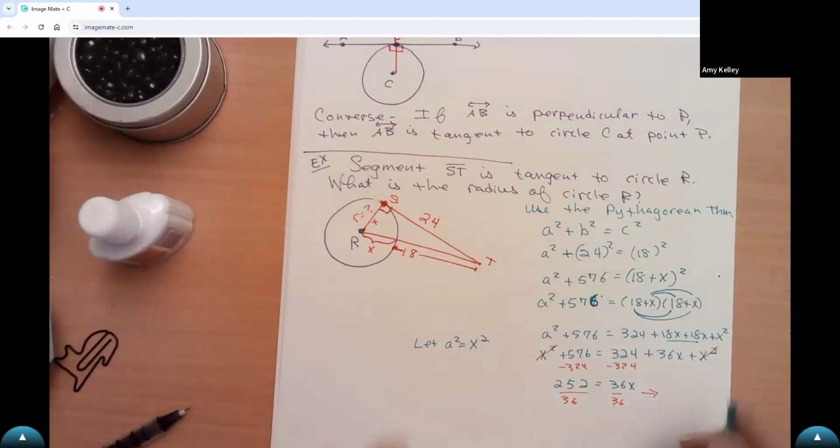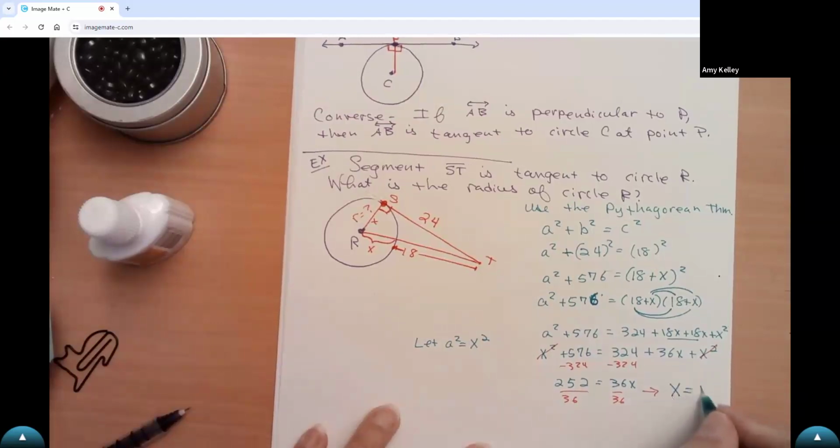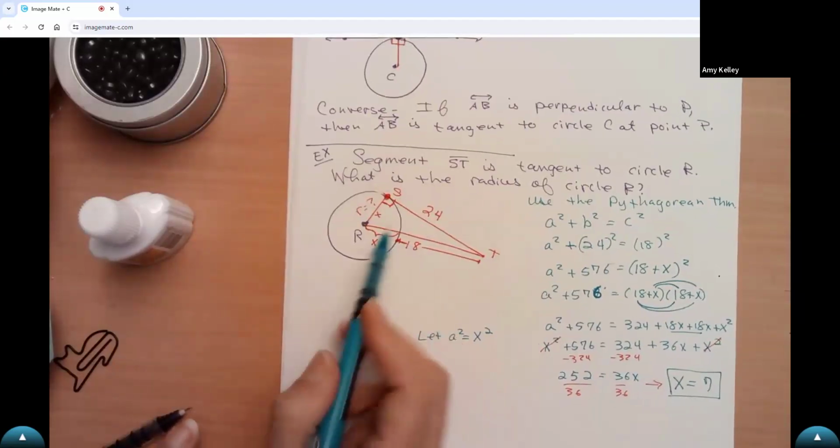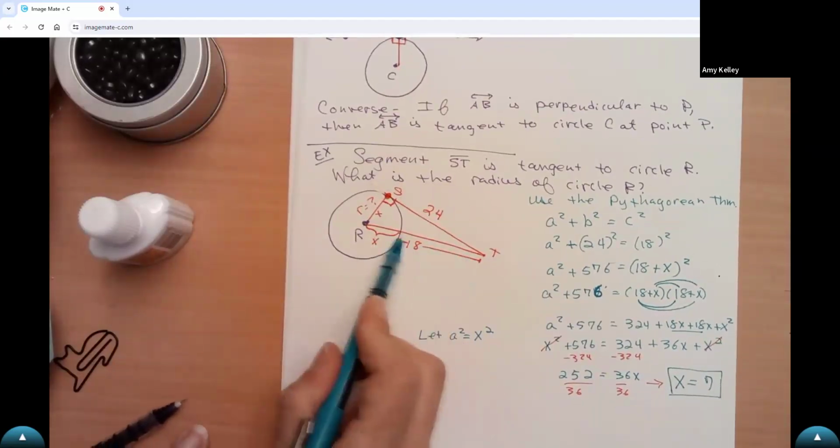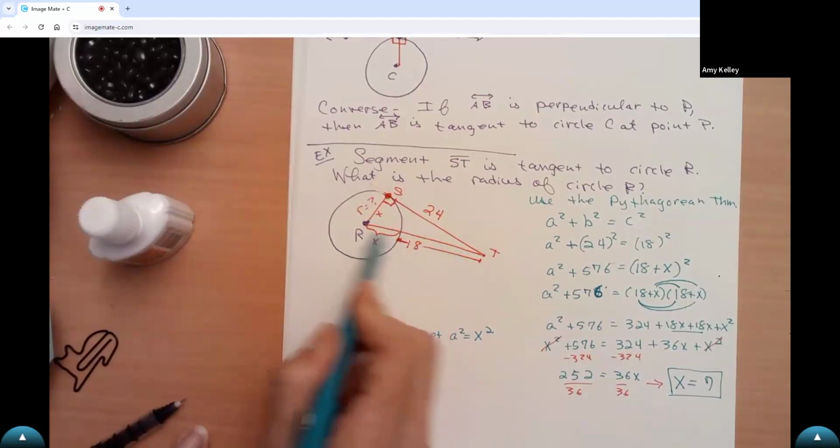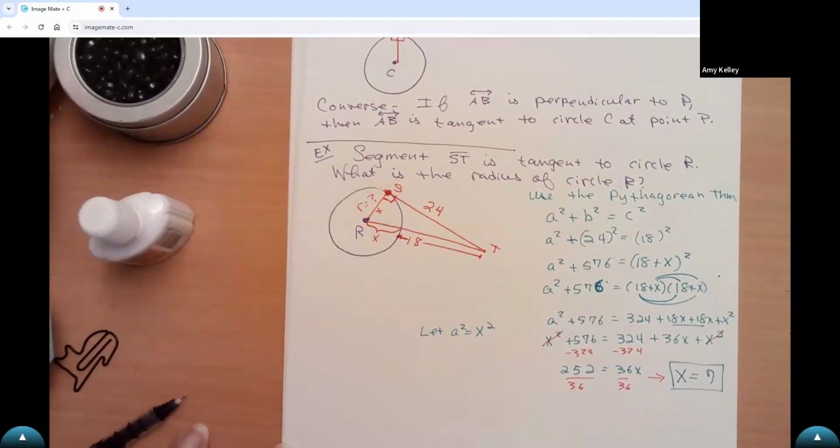All right, so we used the Pythagorean theorem, but also had to do a little bit of critical thinking, understanding that this 18 only goes with this piece, and the radius x is unknown. Any questions about how we solve that one? Good. All right, let me leave this here for a minute.